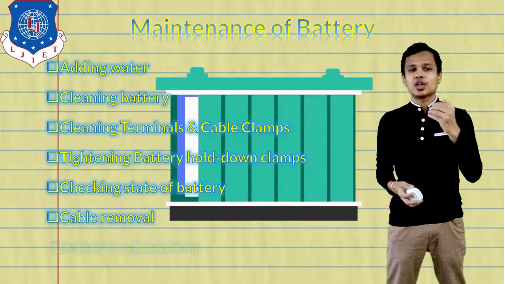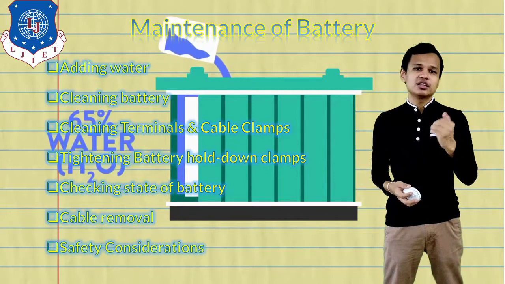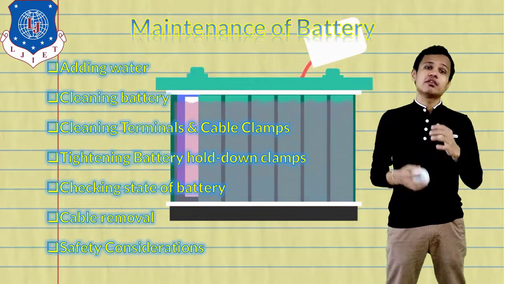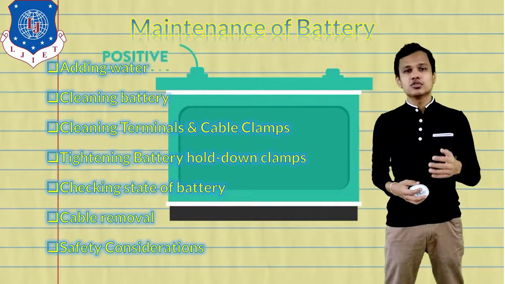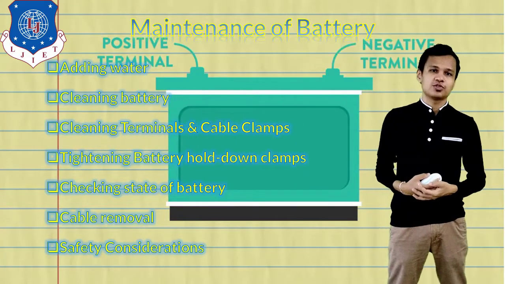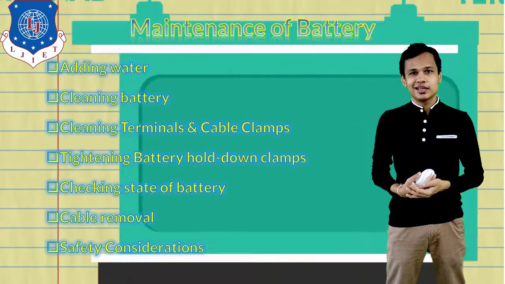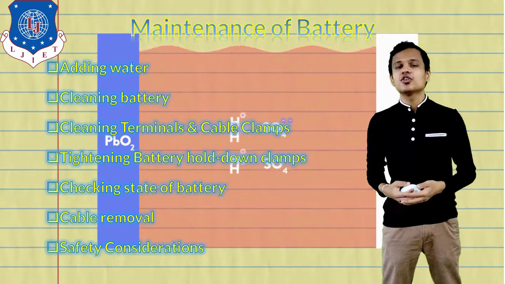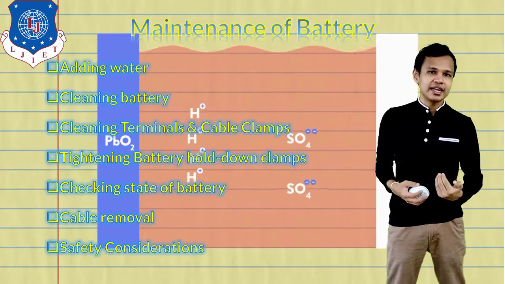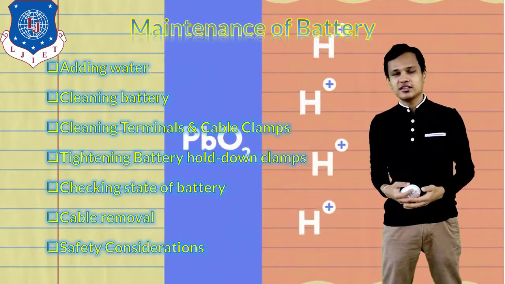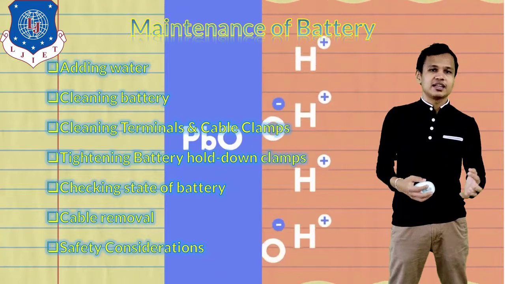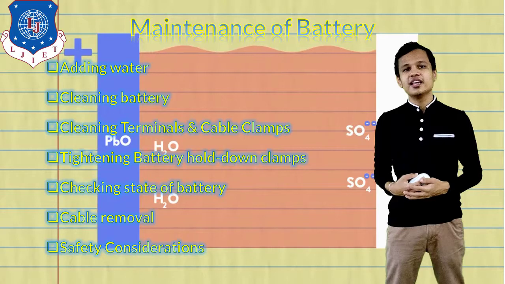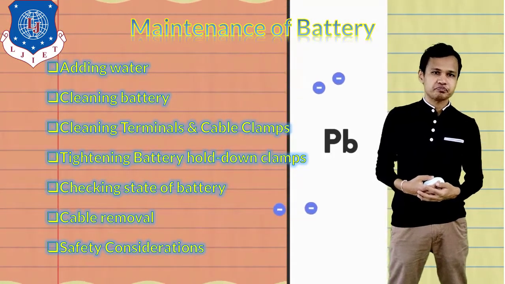Right, so after removing all the systems, we will check the safety considerations that should be given to the battery so that no short circuit occurs and no spark is generated in the battery because of any failures of the batteries. So simply the battery should be maintained, and after some cycles, when the battery cannot be recharged, we replace the battery in the vehicle.